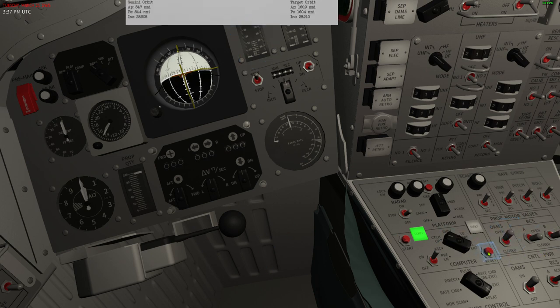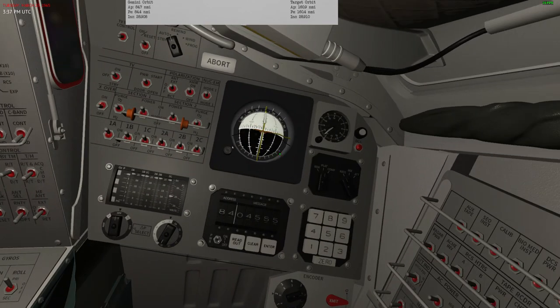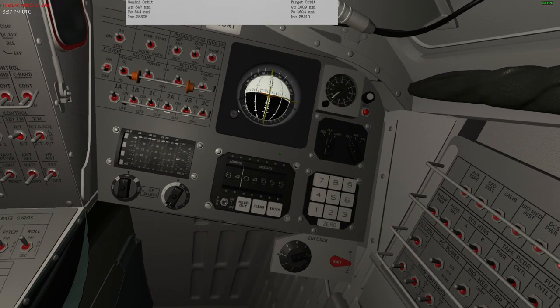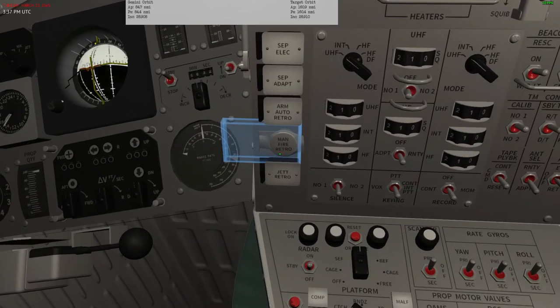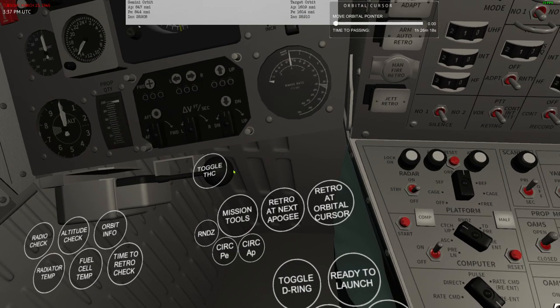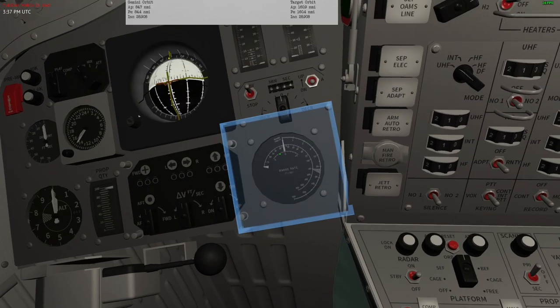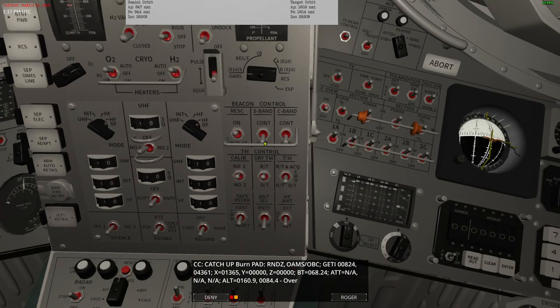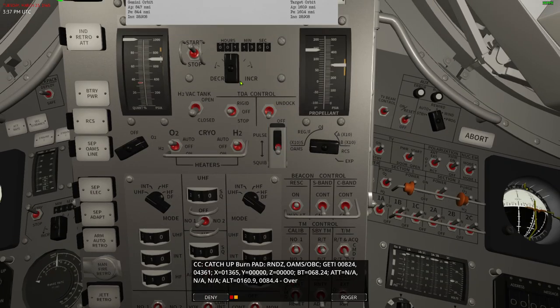All right, so when you're done with your burn, you hit reset. You can make sure you've acknowledged your uplink here. We can clear. And now we are in a circular orbit and we want a rendezvous with Agena, so we request our rendezvous burn. And that's usually several hours ahead because we're so far away. So, and indeed it's about 7 hours out. So we want to get to about, let's say 8 hours mission elapsed time here. That'll give us time to get everything set up.